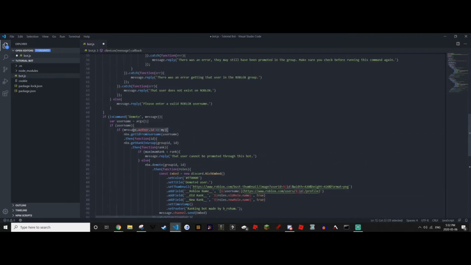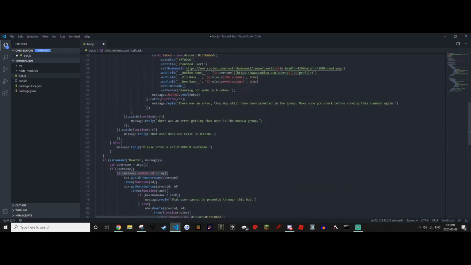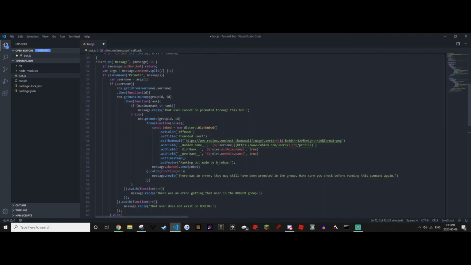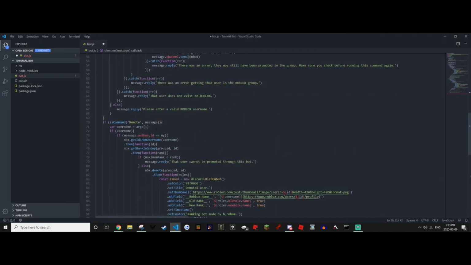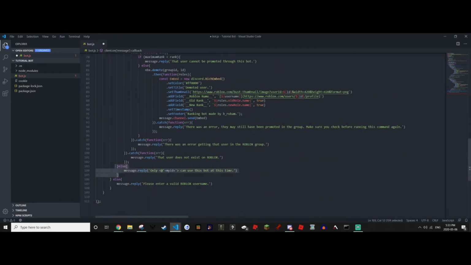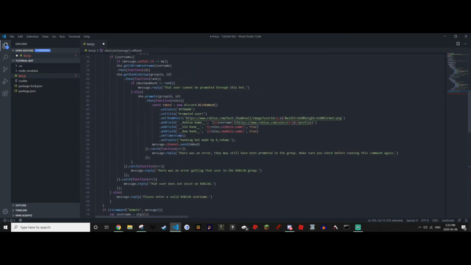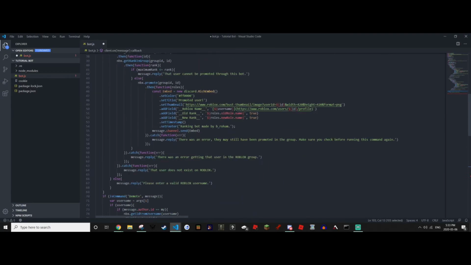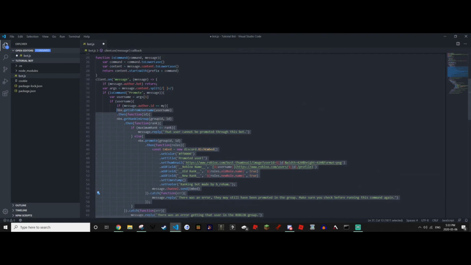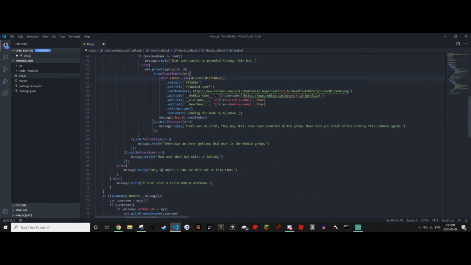Alright, so now we're gonna do that for promote, so we can just copy and paste. After the if username, you paste that, you get this. Oh, let me Control Z, Control C. You go to above here, you paste it. Let me just indent that, and then you press tab.